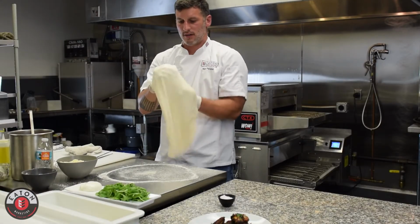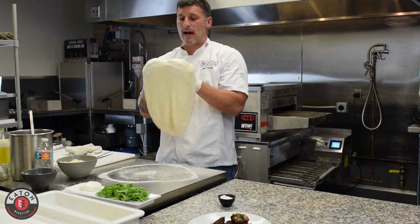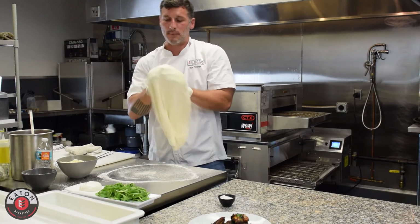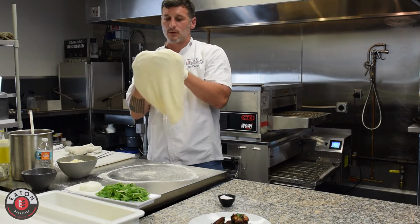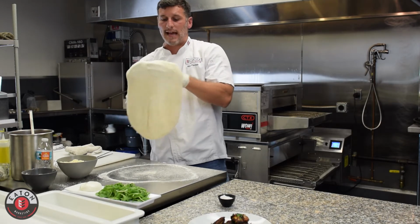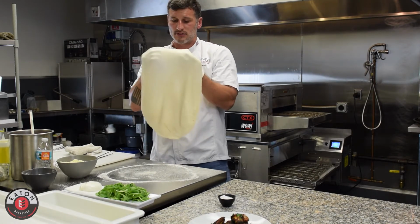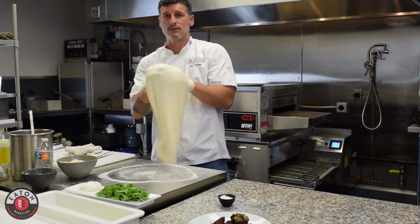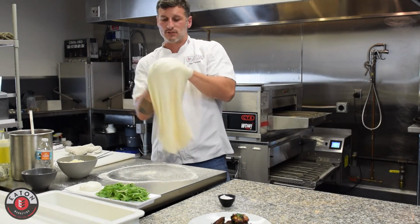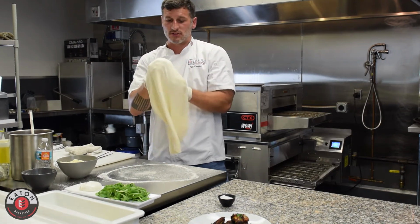This right here, if you have somebody that can just stretch it out for you, the oven is not one of those ovens that you need to babysit all the time. We're gonna put it in there, let it do its thing, and take it out. From a standpoint of having someone less experienced in here that really wants to learn and do some really cool stuff, this is a great oven to use as a training tool.